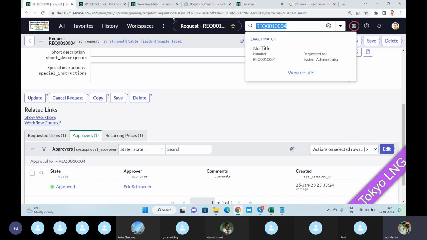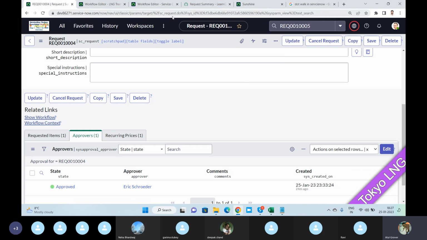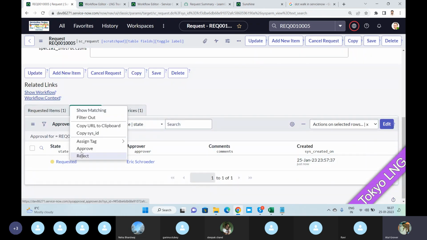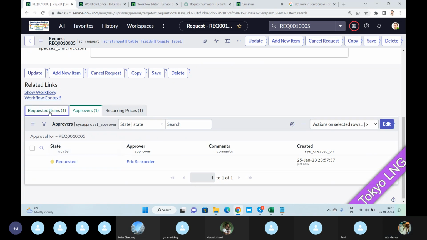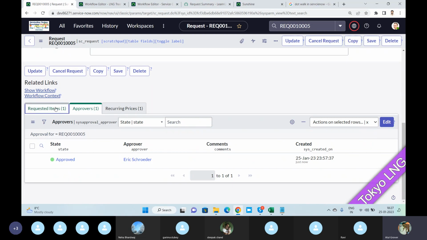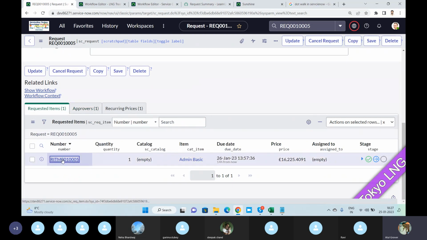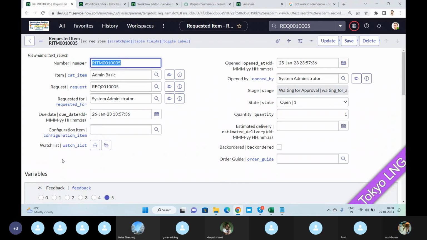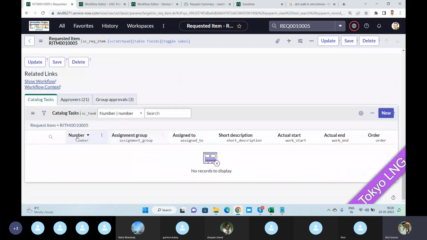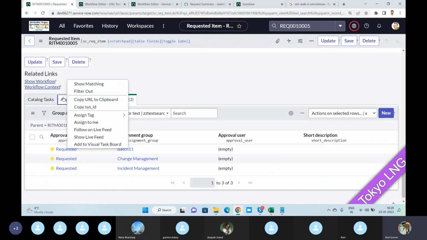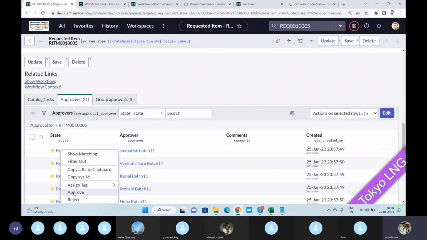We are human beings, we can quickly do this thing. So let me say it's there. Let me approve. Approval done. Go here, open the RITM. Done. Let me open the request on individual. Okay, approve one.